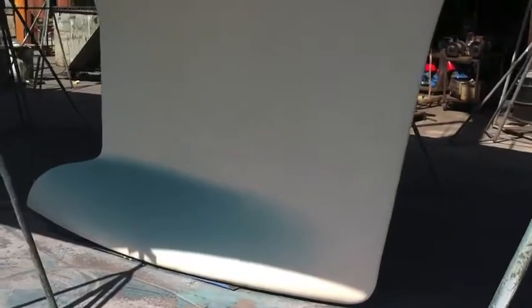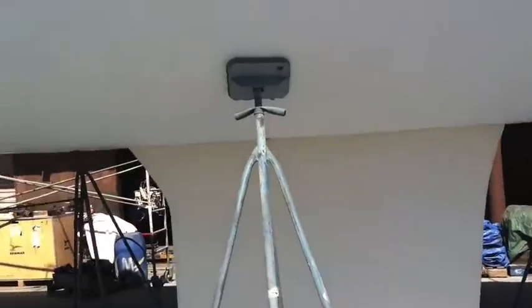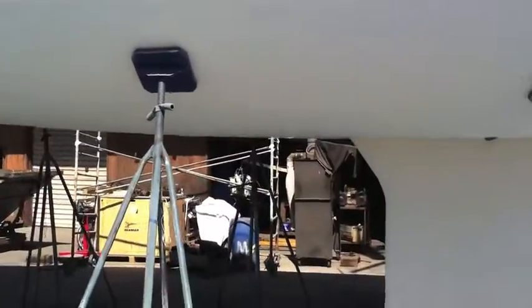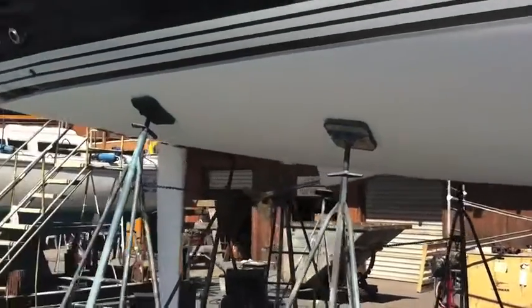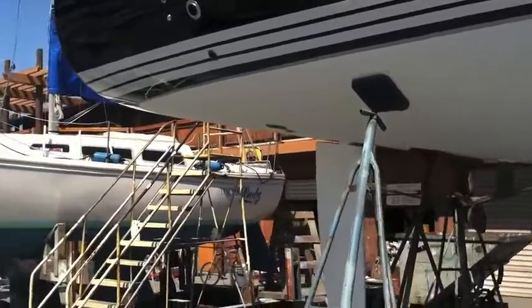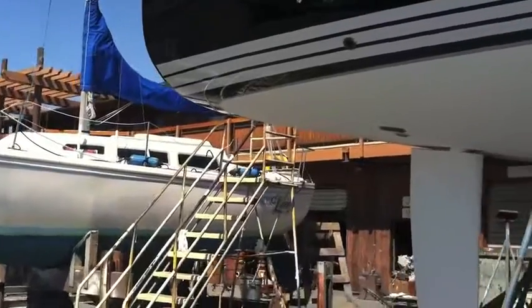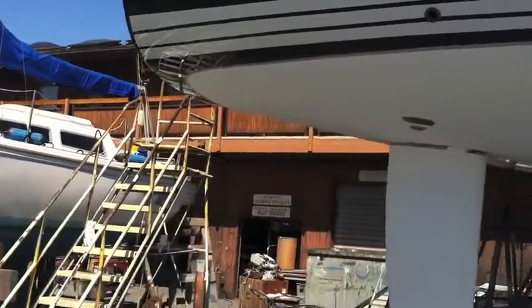It's pretty impressive to see this vessel out of the water — the size of its keel and rudder, and the underbody design. You'll notice that it has a really large stern rocker. This is a real nice characteristic of a Philippe Briand hull design, giving you lots of stability. And what the stern rocker also does is give you that fluid movement throughout the ocean when you have following seas or large swells. Just a gorgeous boat.